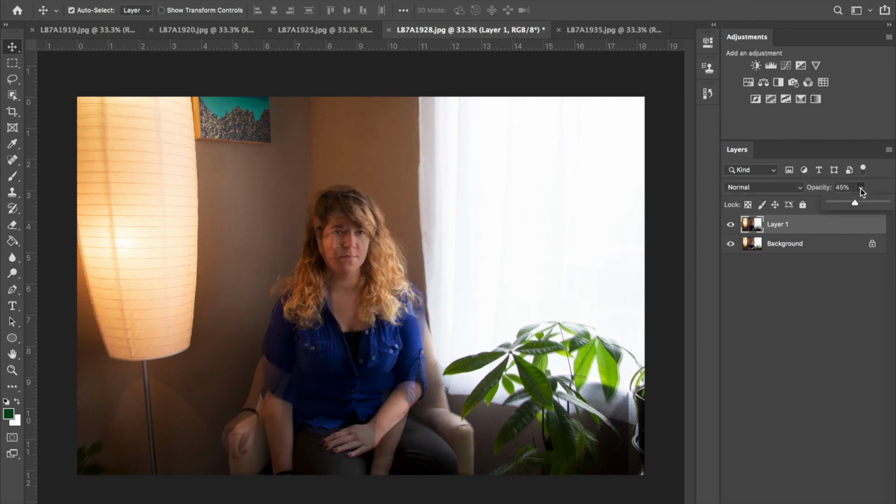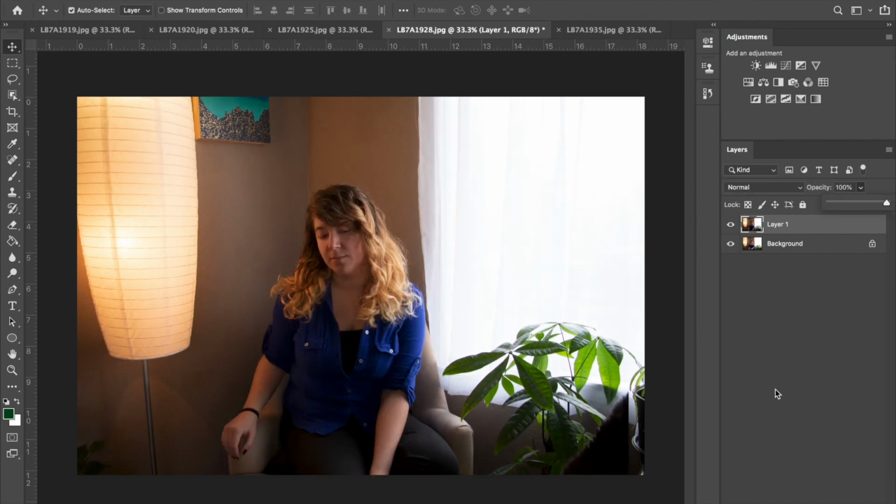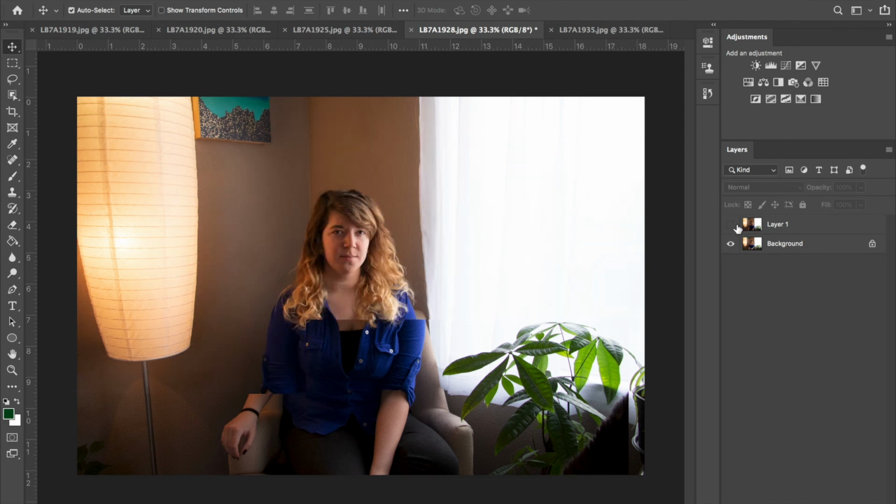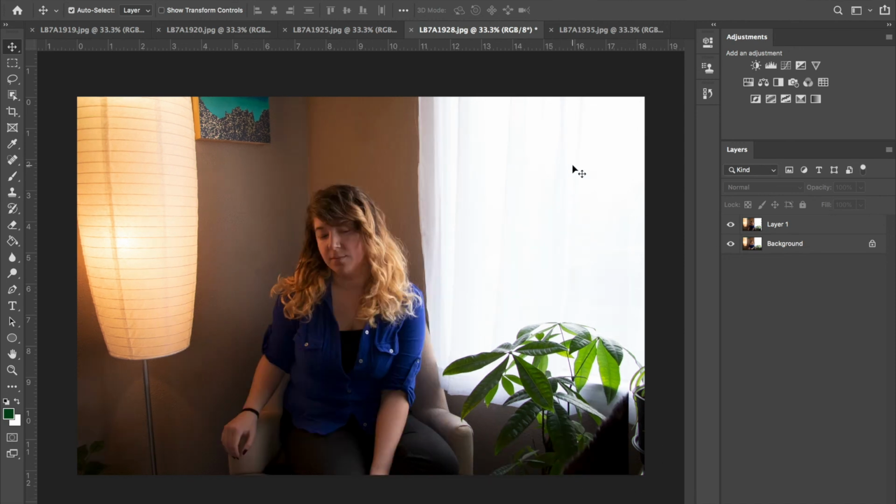Now I can go up to the opacity again and slide that all the way back up to 100%, so I'm seeing the image on the very top. Since I inched over my photo a little bit, it's cut off on one side. If everything's the same, it won't be that noticeable here. But it does look like when I took this photo, my cat was actually jumping off of the table on the top image. So when I'm done with all this, I'm just going to crop that out. But as far as the brightness and the alignment of everything, it's looking pretty good.